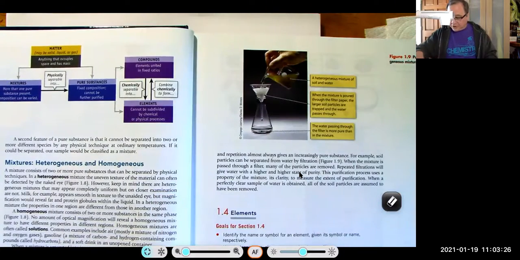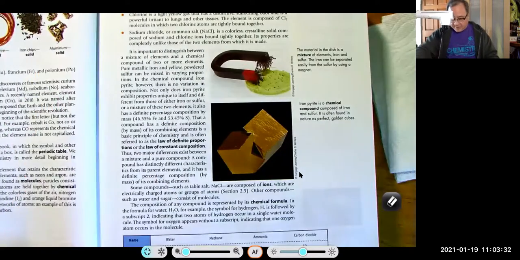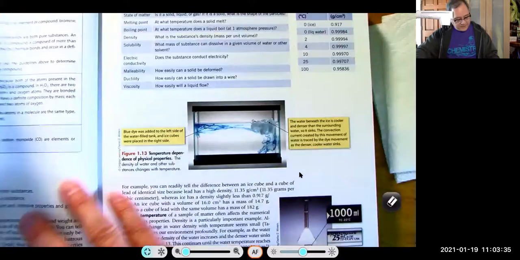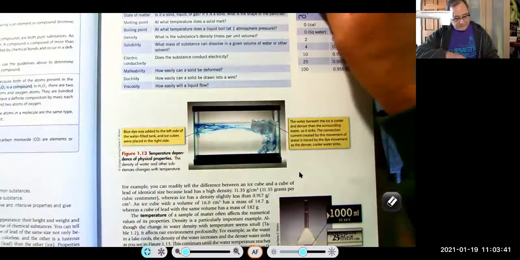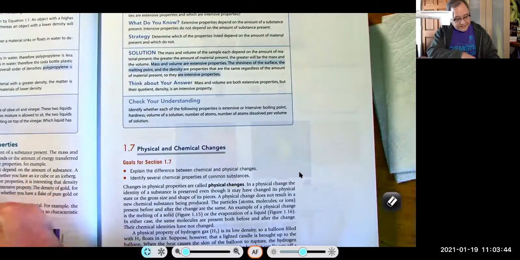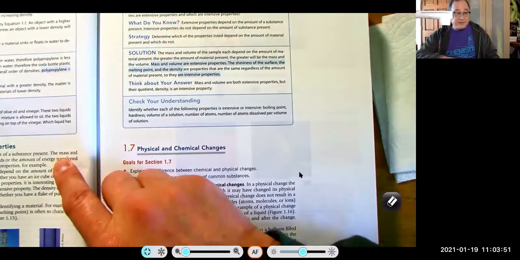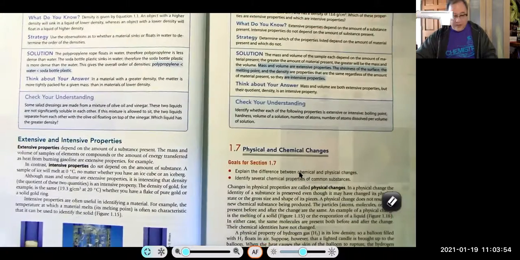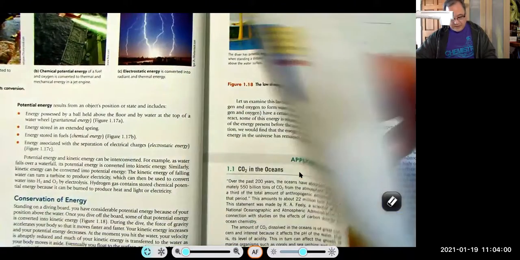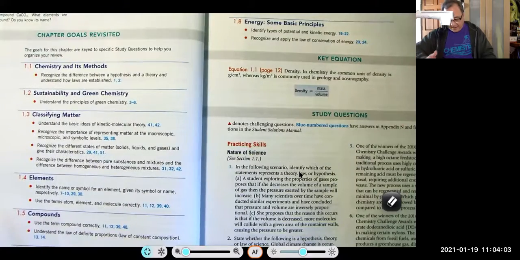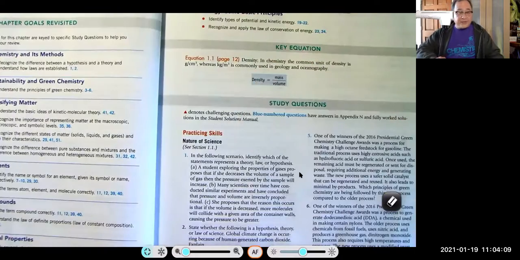So here they're talking about mixtures. Here they're talking about elements. Here they're talking about compounds. And then physical properties. Extensive and intensive. Extensive depends on the amount present, like mass. Mass depends on how much is present. And so it goes on and on. And then finally, we get to the end of the chapter. And we have these problems here. So you want to practice trying some of these problems. So for instance, let's look at number 2 here.